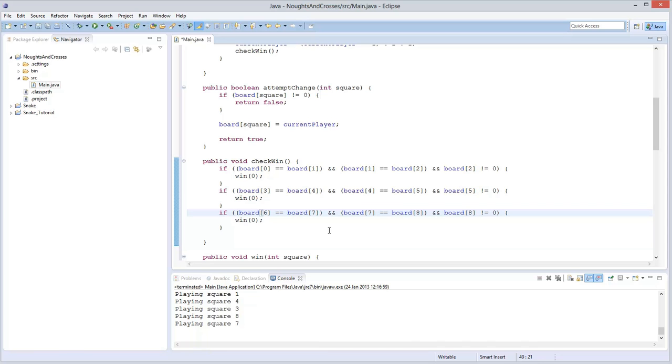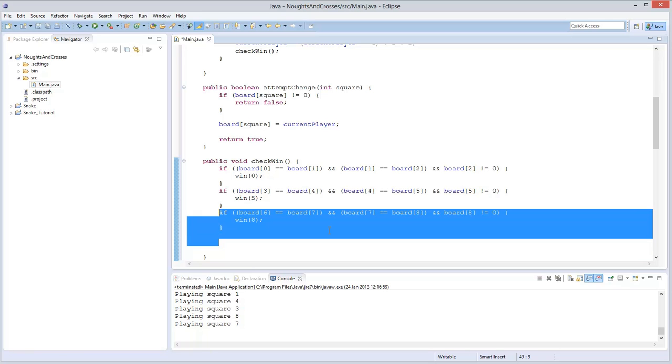So what this is doing is it's going to be checking the horizontal win conditions of our board. So actually inside these if statements we also need to update the win condition to win 5 and win 8 for the 2 extra statements. So as these are checking the horizontal, so if a horizontal row's got a line of 3 in it, that is going to win it. So now we need to do the vertical.